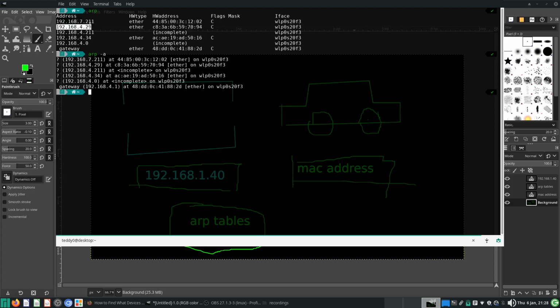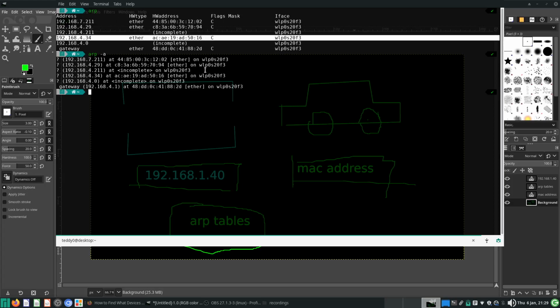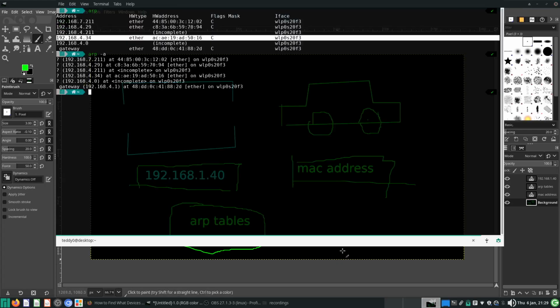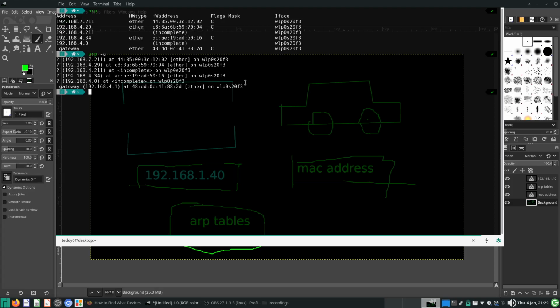And then you have the .29.211. Actually, these are the same IP addresses. I don't know why they are the same one, but yeah, this is how you access the ARP table on your computer, and this is installed using NetTools. So you have to install NetTools and of course all the prerequisites in order to get this done on the command line. So again, try to install it like so.